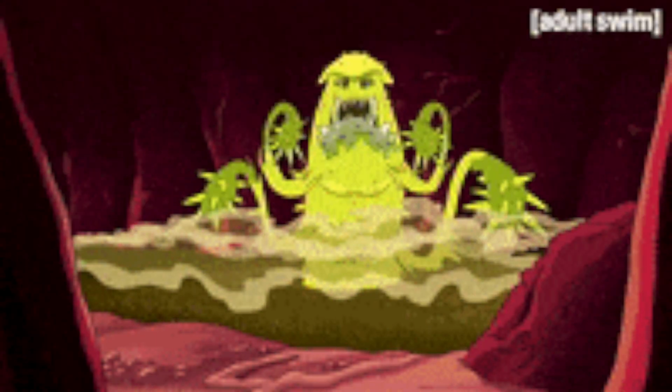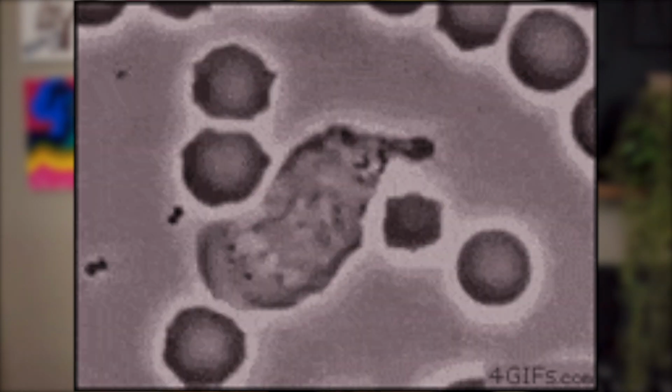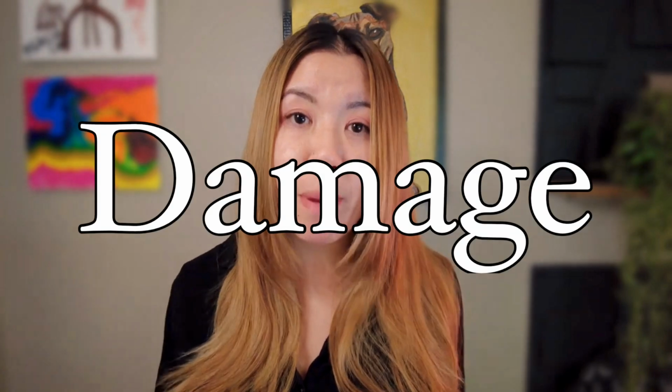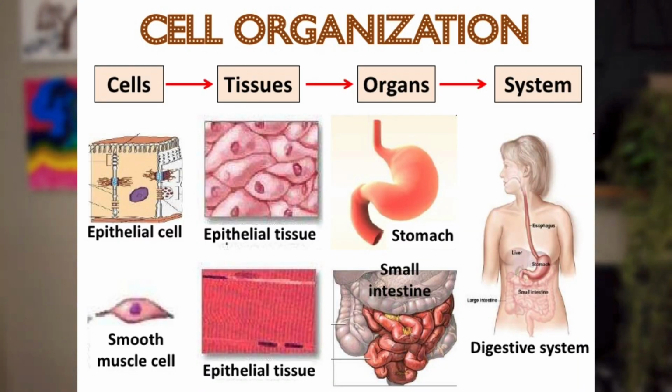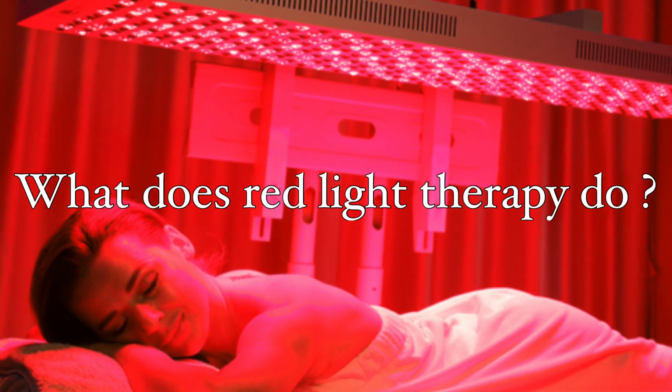And the problem lies when the body goes through emotional stress, when it goes through injury and disease, the mitochondria becomes dysfunctional. And if the mitochondria is dysfunctional, then the cell in the particular area in your body cannot do its job. It cannot use the body's raw material and turn it into energy, resulting in a deformation, malfunctioning, and in other words, damage to that part of the body where the mitochondria of the cell is not functioning at its full potential. So whenever the normal cell functioning is disrupted, it causes a ripple effect in the body, and the cells that work as a system as a whole cannot do their job. So it regenerates all of these cells so that they can work at their max potential.